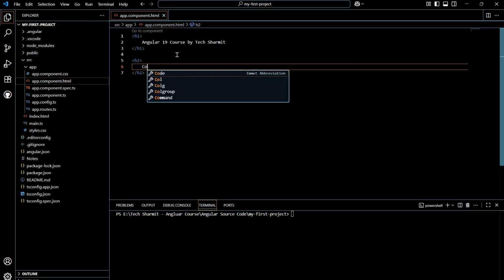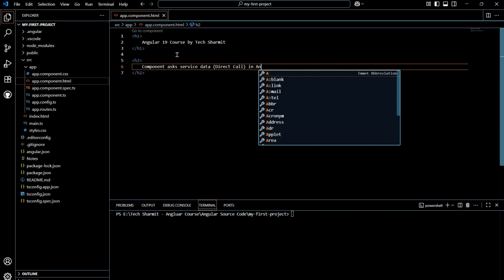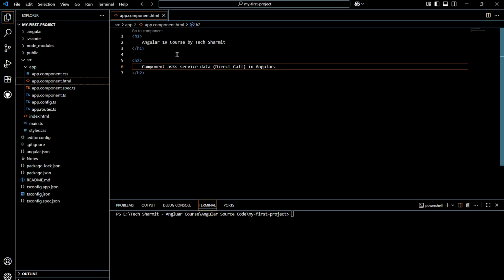Let me write it: component asks service data, and we can mention here direct call, in Angular. Basically, we are going to create one service. In that service there is some data, and that data the component wants to use, so it will simply make a direct call for that service data request.